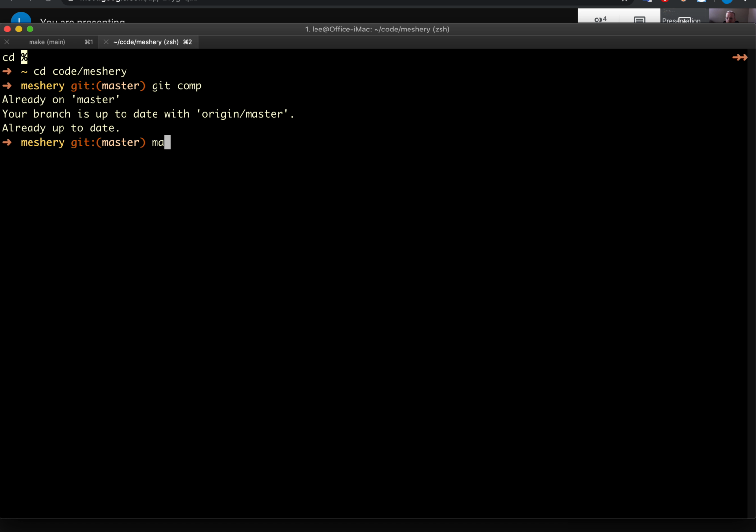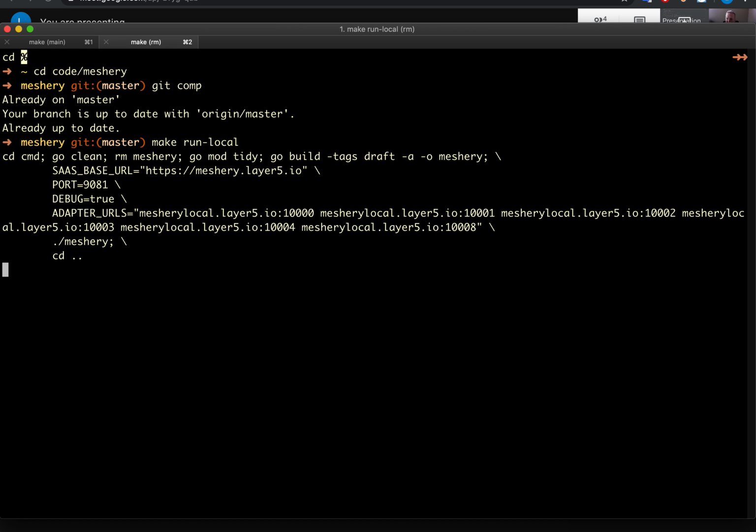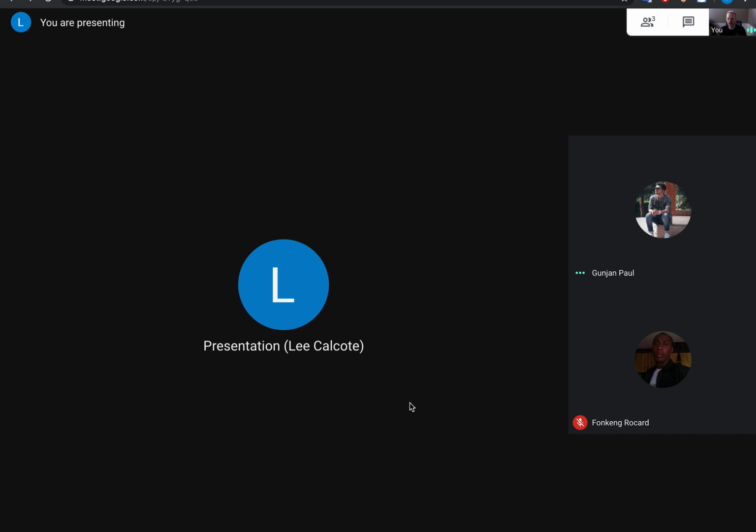Great. So if I go over and run Meshery locally as well, do a make run local. When this starts up, it'll pull up the UI, and I'll pull up my browser now.